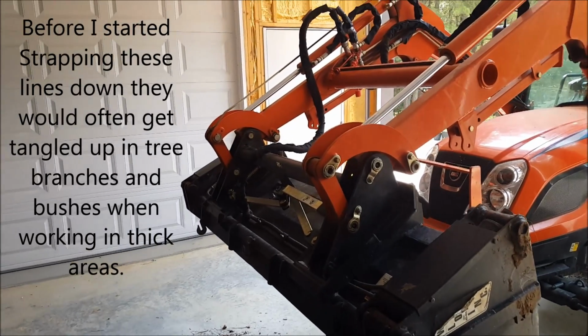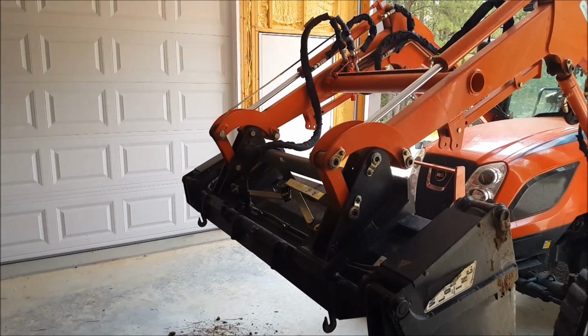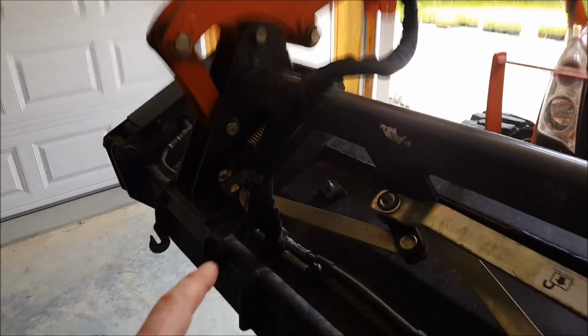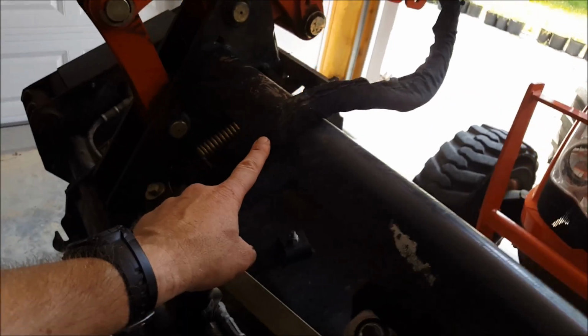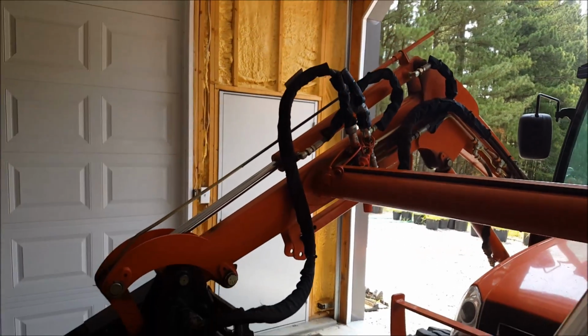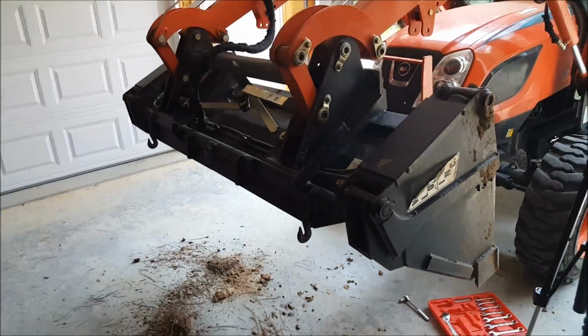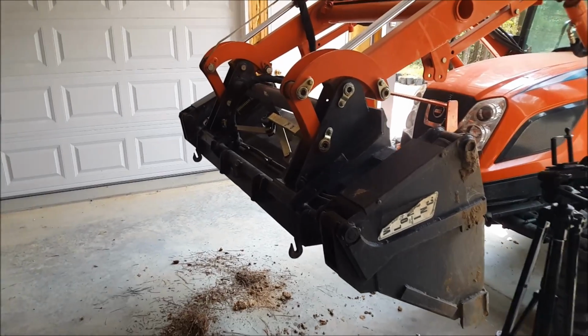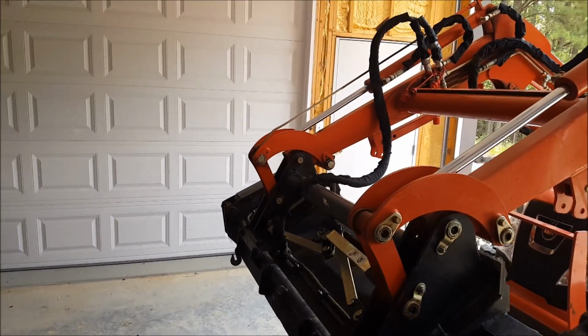Here's a little trick that it took me a while to figure out. I learned the hard way. I bungee them in two spots. I bungee them first right up here on this first bar, and then I bungee them on that second bar. But when I bungee them, I curl that bucket all the way to its maximum curl, so I know that I'm not going to pinch them lines at all.